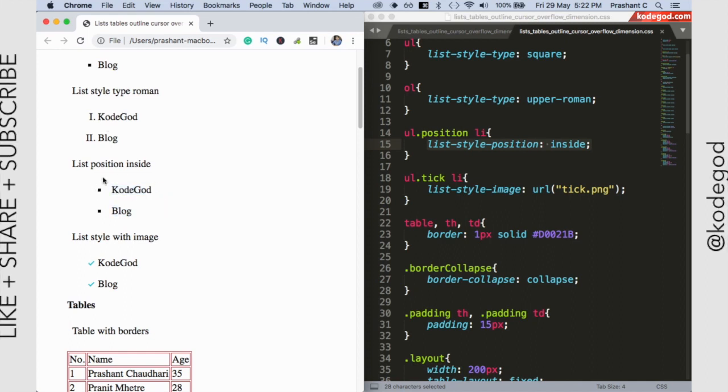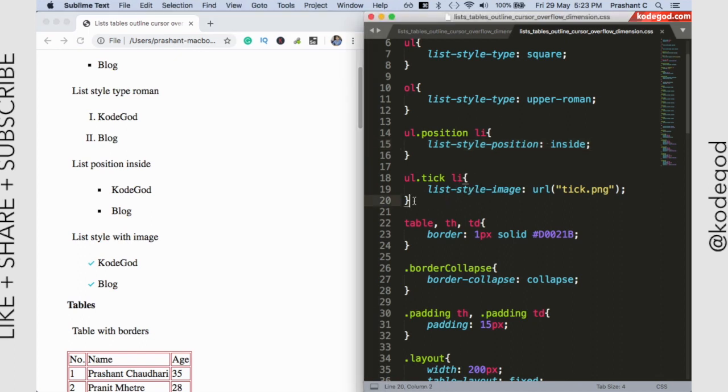This is the whole box, and the list bullets are coming inside of the box, whereas by default these are outside the box. If you try to visualize a line from this edge, you can see that these bullets are falling within those particular box elements. This can be useful when you have some strict formatting that needs to be done.